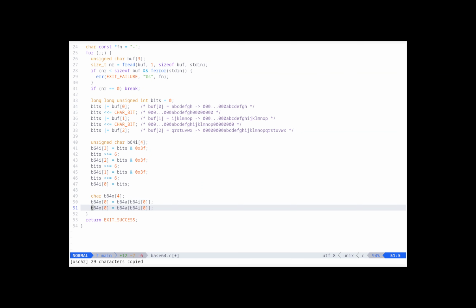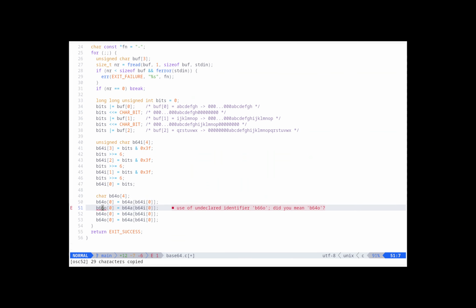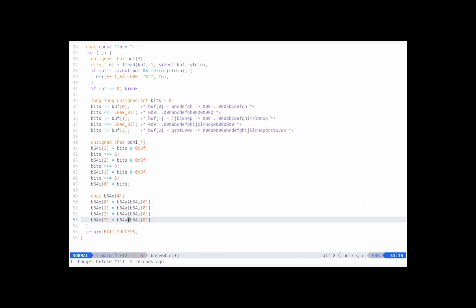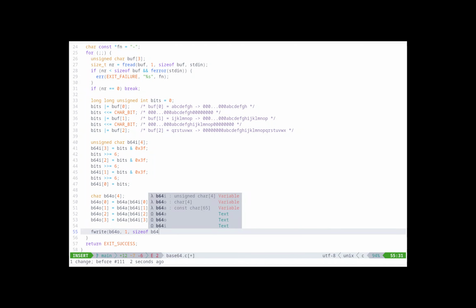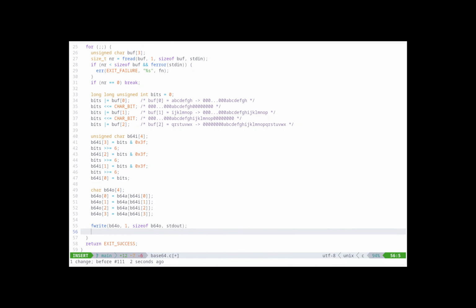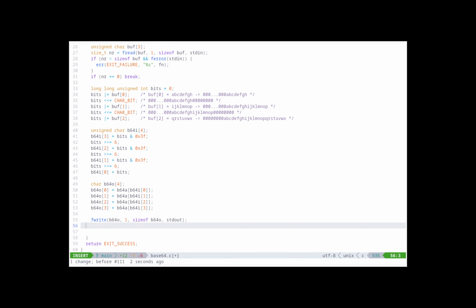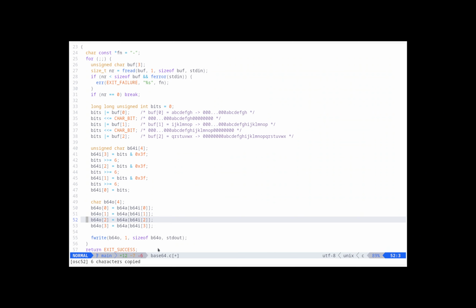Just like this. Okay, and so that will set each of those, and then we simply just fwrite to standard out, just like that. So that's the basic skeleton of our Base64 encoding.